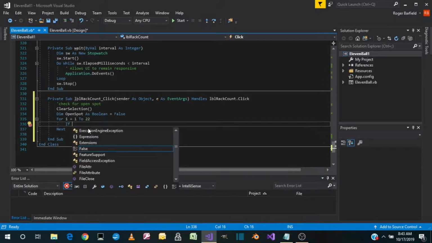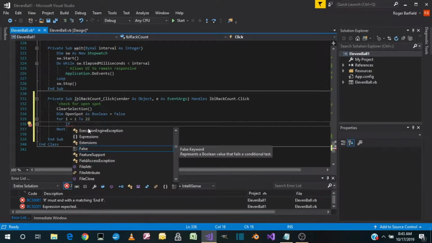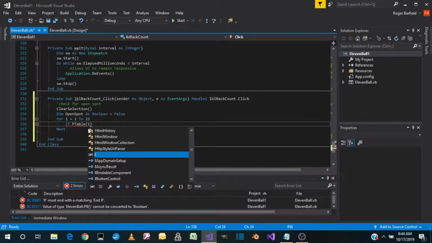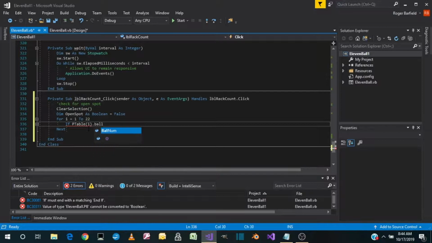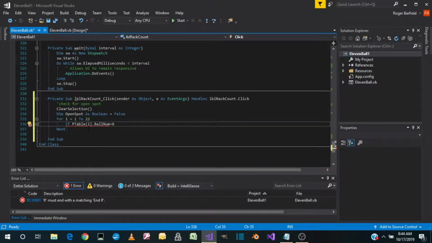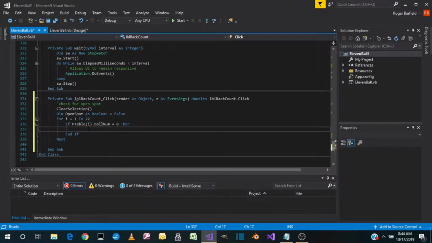If, now we're going to check every ball, so we need PTable(I).BallNum = 0. In other words, is it an empty spot, there's no ball. And we start at the lowest number, 1, because the ball is supposed to go to the lowest number. Okay, so if it is equal to 0, then what we want to do is put the rack ball into that location.